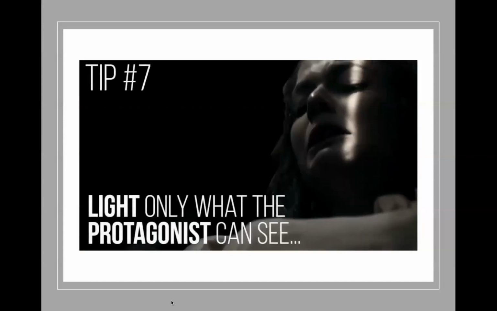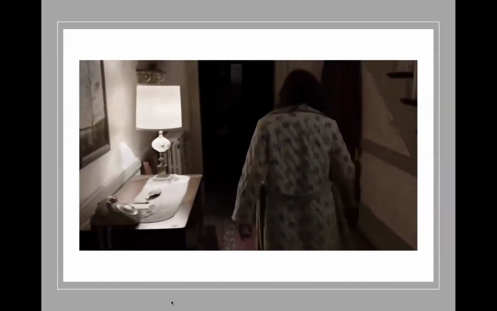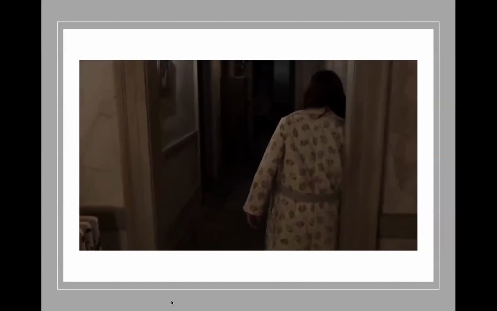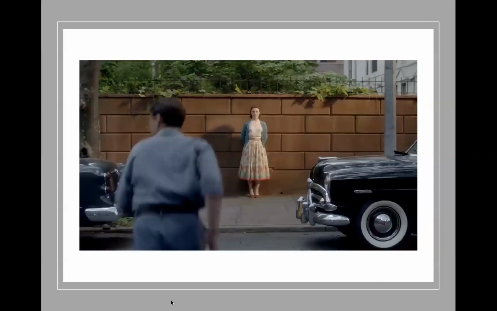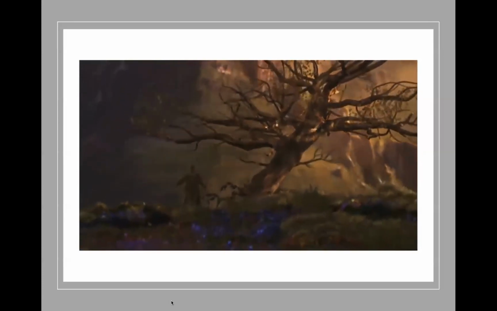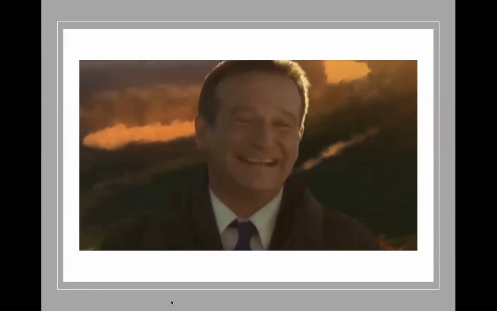And for our last tip, light only as far as your character can see. An easy way to ground your audience with the protagonist is by showing them only what that character can see. In horror films, this technique is most iconic with the light of a scene extending only halfway down that ominous hallway or only halfway down the descent into a dark basement. But on the flip side, lighting depth in an environment can show how open and free a character feels. To go even beyond this technique, you can use limited lighting more abstractly to communicate how a character feels about a situation.